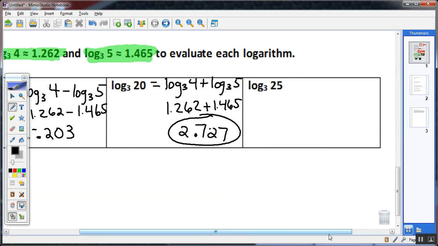Okay. All right. Hey, how about log base 3 of 25? How can I use the 4, the 5, or a combination of stuff to formulate 25 given what we have up there? I can only use log base 3 of 4 and log base 3 of 5. Yeah, use 5 twice. 5 times 5 is 25. So, Xavier, if I understand you correctly, you want to call this, am I adding or subtracting, kiddo?